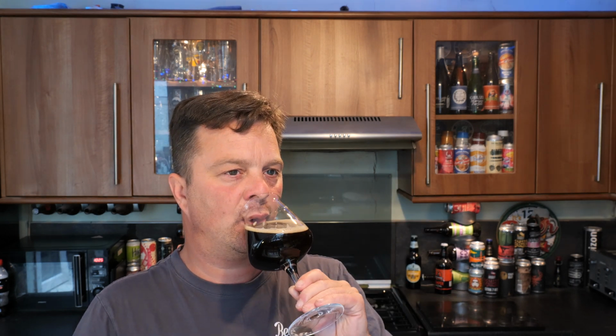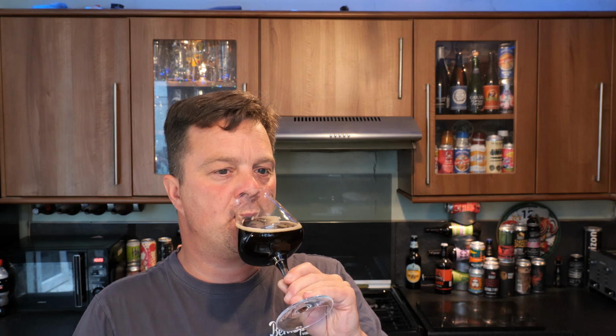For a porter, it's got the right mouthfeel. It's not as thick and gloopy as a stout. It's got a little bit more drinkability to it. You can feel the carbonation pushing the beer around the inside of the mouth, releasing more of that flavour. For me, it's in between a mild, a really good dark mild, and a porter. You really get the sense of the roasted malt and the biscuit malt in the beer.